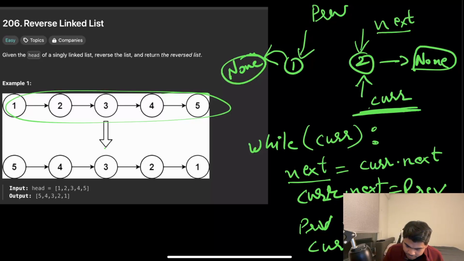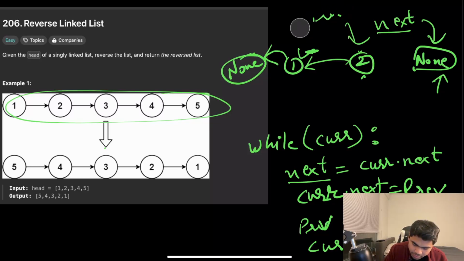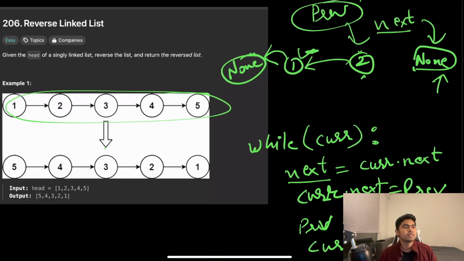Again, the same thing is going to happen. Rather than current pointing to the next, we make sure next is saved first, because that's our first statement in this list of statements. Then my current will point to next, my previous will move over here, and my current will go over here. And my previous will be the answer, and I will return it.